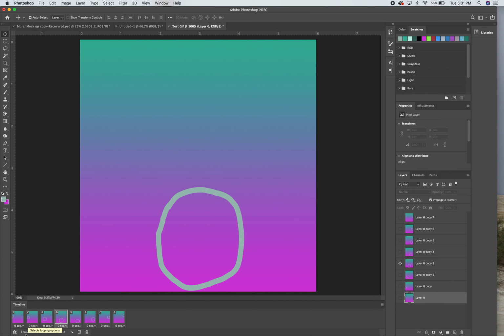Now, also, make sure you double check, and again, this might be a little bit different on a PC, but you're going to see, hopefully, a little menu here. What this means forever is that it's going to loop forever. It's just going to continue to loop, and that's what I want to make sure you guys have. Anytime you see the word loop, or forever in this case, it just means that that animation is going to continually play. If I was just to set it to 3 times or once, it would only play that amount of times through and then stop. But we want this to continuously loop. So that's what we've got here.